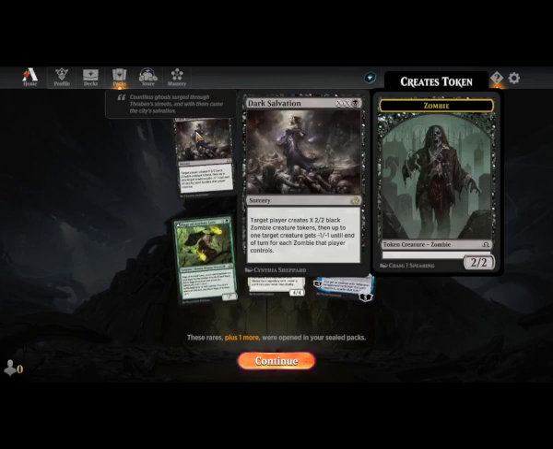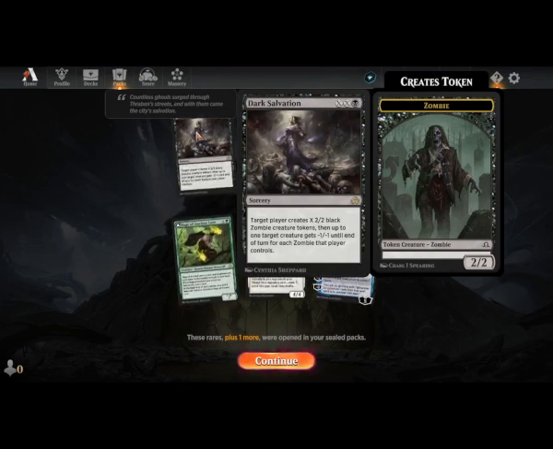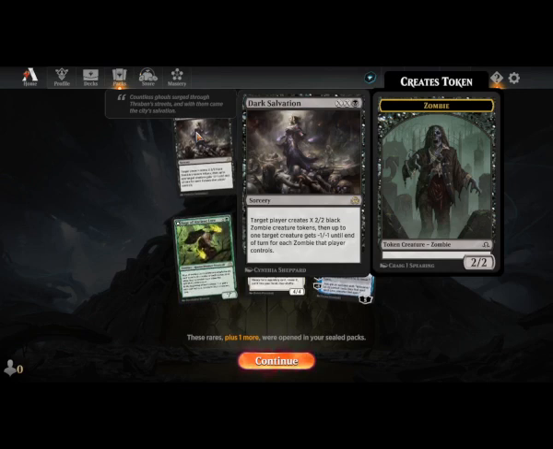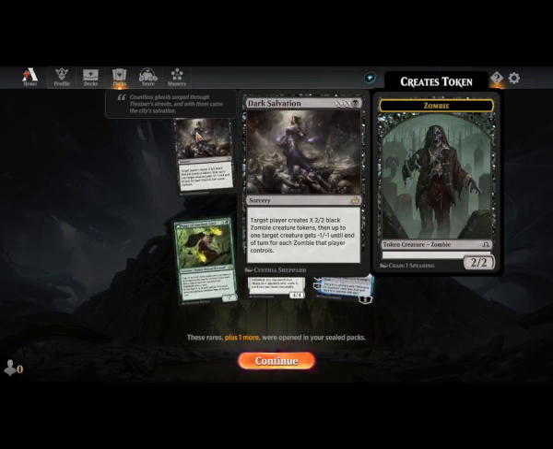Dark Salvation. Black, X and X. Target player creates X 2/2 black zombie creature tokens. Then up to one target creature gets -1/-1 until end of turn for each zombie that player controls. Yeah, I'm just wondering, so the person that you're targeting needs to own zombies for them to get -1/-1s. Is that how that works? I guess we'll find out.